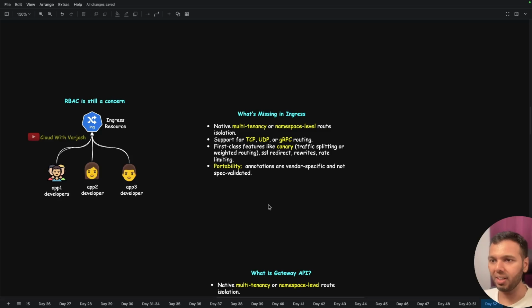Now, second point is support for TCP, UDP, and gRPC. Currently, the Ingress resource only supports HTTP and HTTPS, of course. However, TCP, UDP, and gRPC are not supported. gRPC is a high performance open source protocol for remote procedure calls.